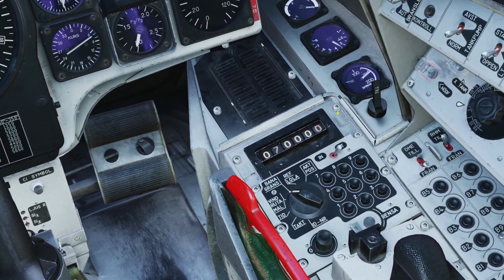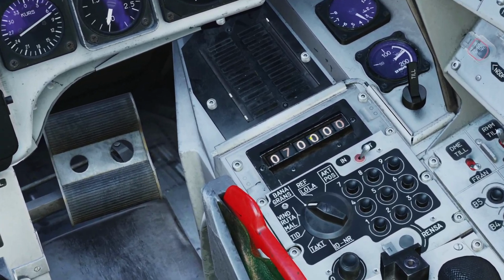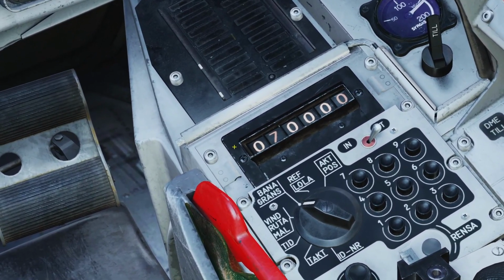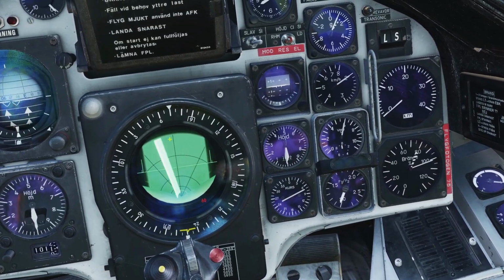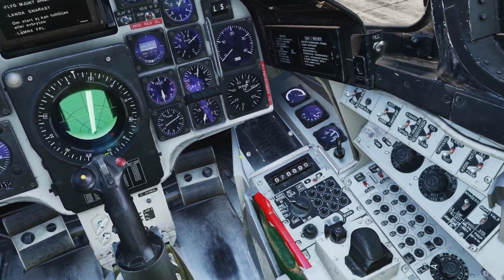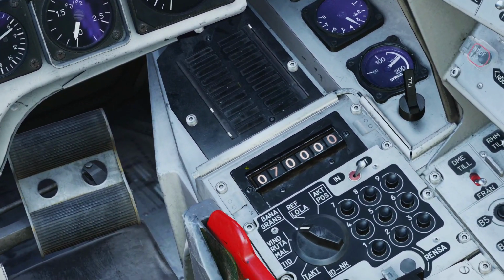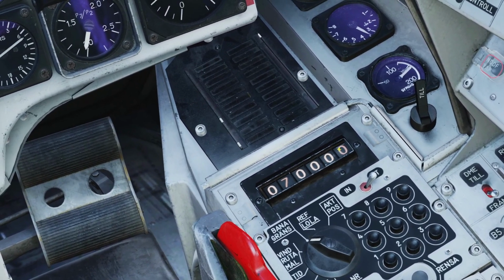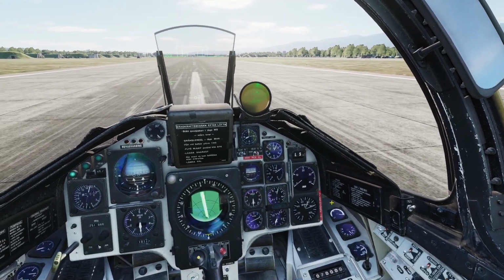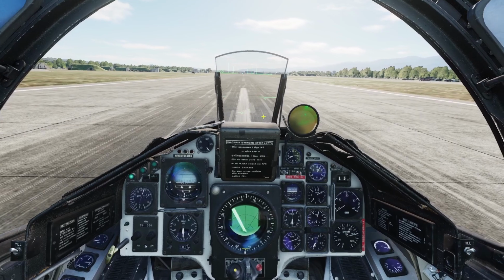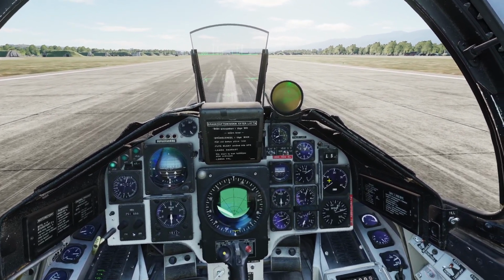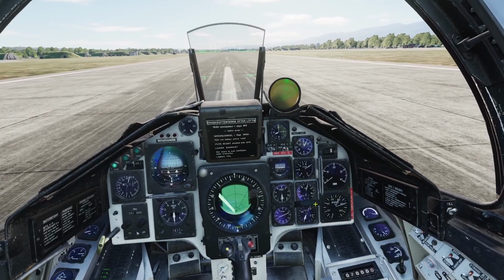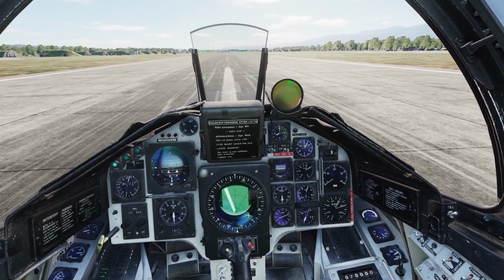The situation where you would need to manually put it in is if there was no heading at all, if it was just all zeros, or if it was completely off. For example, right now I'm facing 70 degrees, but let's say I check the heading and it says 85. Obviously that's completely off and I would need to fix it. And also, like I mentioned earlier, if I'm at a road base, the computer is not going to have the road base pre-programmed in. It only has airports programmed in. So if I was at a road base, I would have to manually type in the heading.